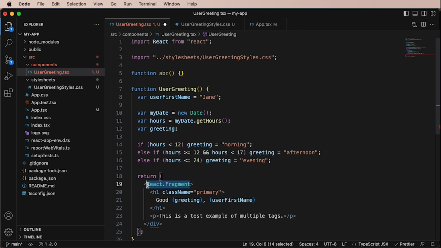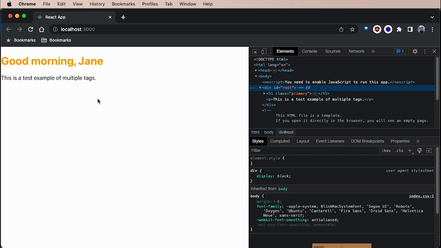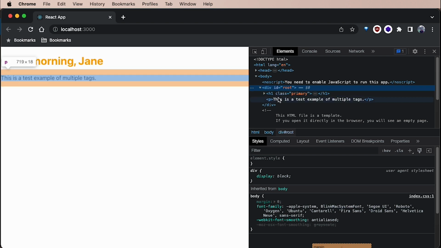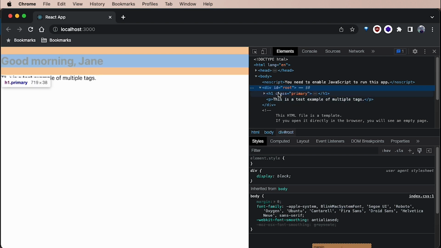And React fragment is essentially a way for React to have a hierarchy of components without actually rendering anything in the browser. So what do we mean by that? So let's look at actually what happens when we use React fragment and what is actually available in the browser. What we will see is we're actually able to now have a child component with the header and the paragraph, but it doesn't have a div tag that is rendered and provided to the browser source code.